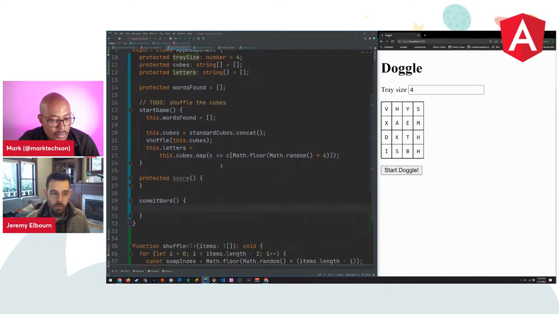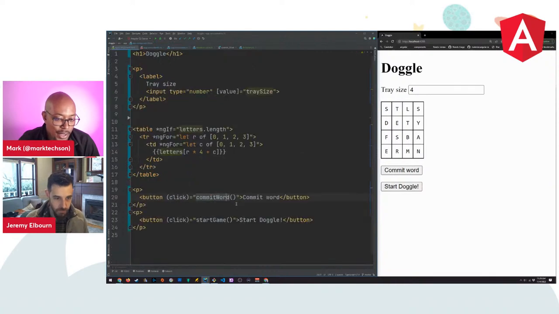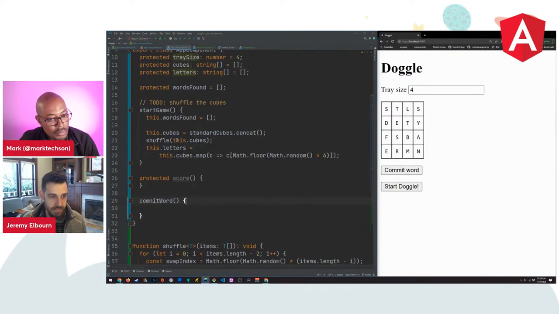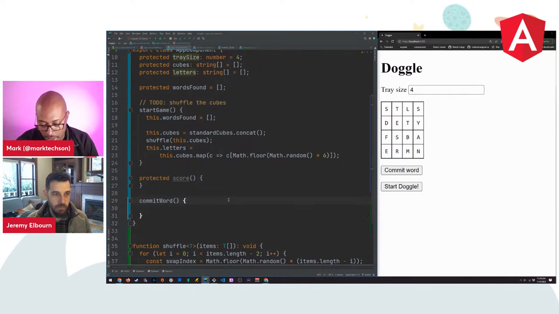And we're going to have to keep track of the letters we have selected so far. We need to make sure you can't select the same tile twice. So we're actually going to have to keep track of the row and index, because you can have two T's, but them not be in the same row and index position. You could do that pretty cheap, right? R, comma C, and then you could check against an array or a set of anything, and just make sure it's not been clicked already.